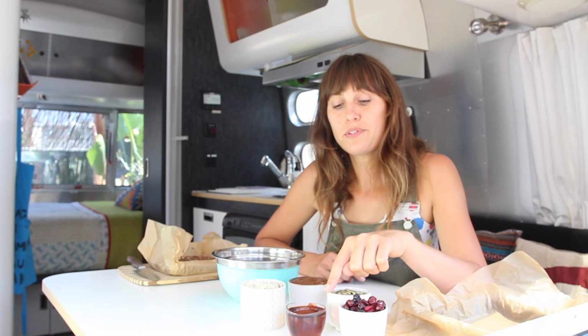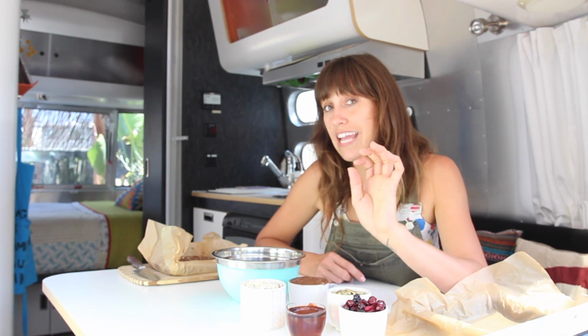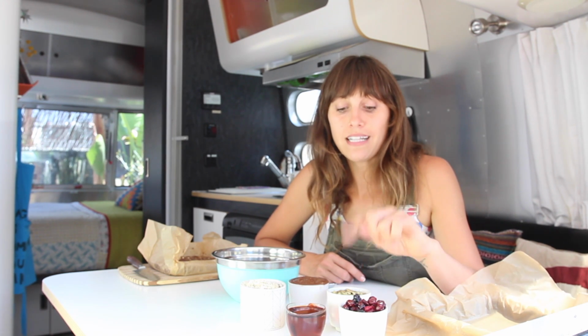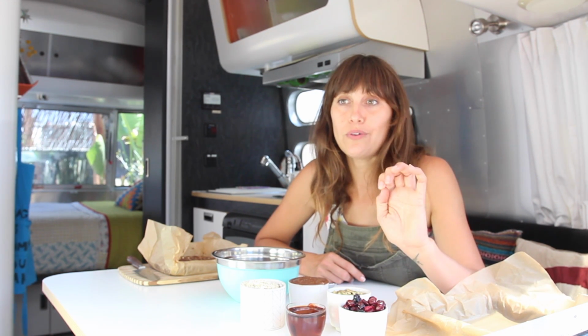We also have a cup of oats. We have maple syrup with vanilla extract already added into it to have less dishes, dried cranberries, and an assortment of seeds from pumpkin seeds to chia seeds, buckwheat groats, sesame seeds, and I believe hemp seeds as well.